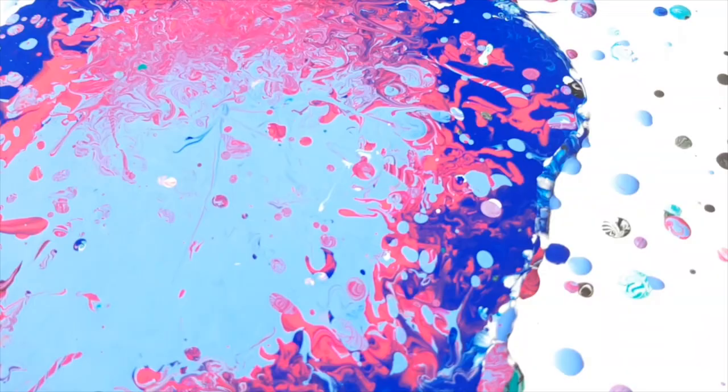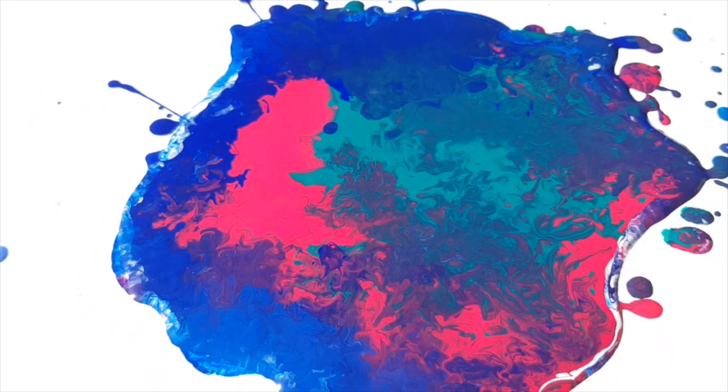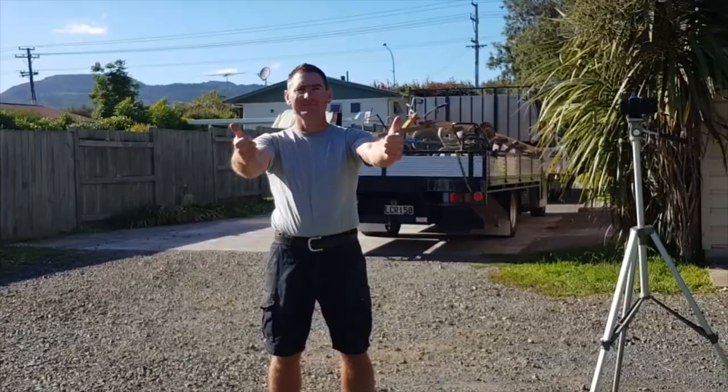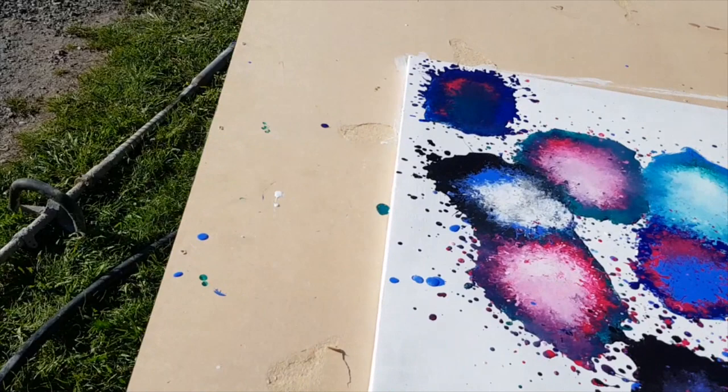But for those of you that like pink, and I know there's some of you out there that do, there's definitely some pink in there. I quite like this green and white and black look. And last but not least, so there you go, guys. That's my massive experiment for the day. Thank you very much to my glorious husband, Glenn, and the concrete vibrator that works. I wonder how this is going to dry.